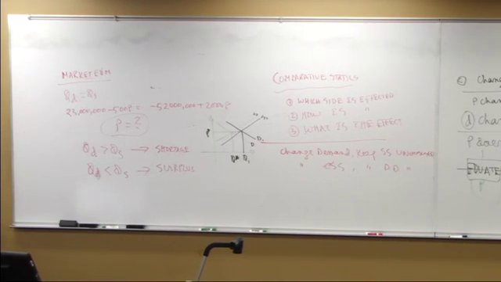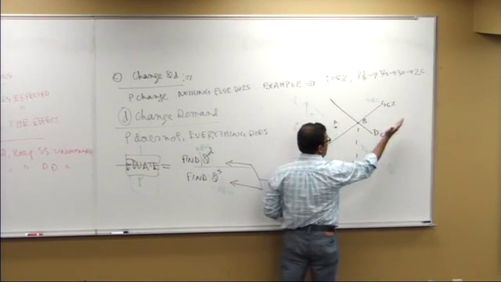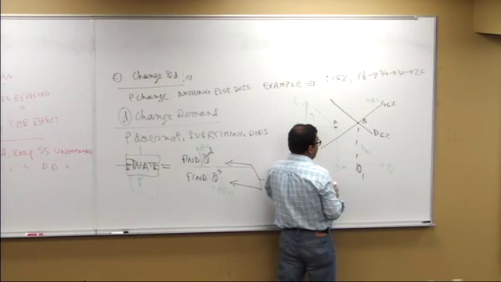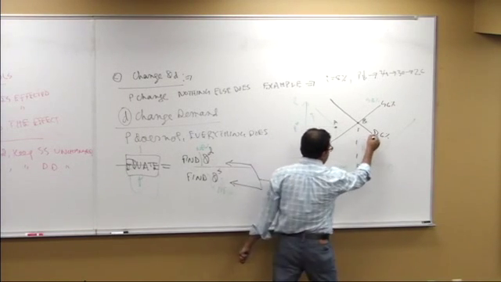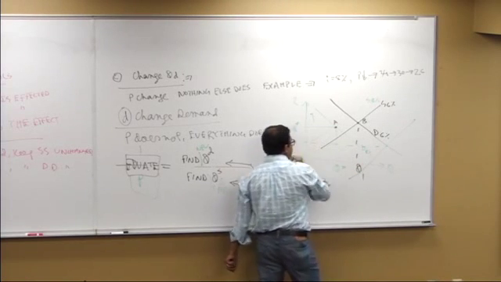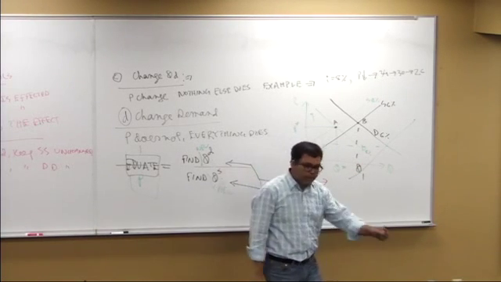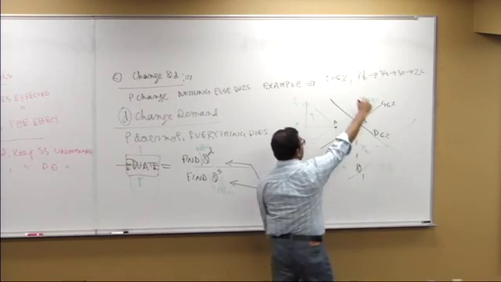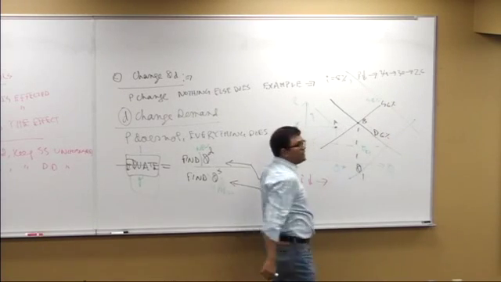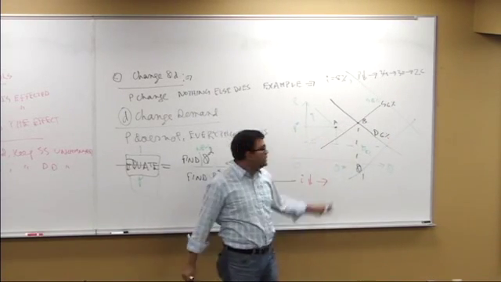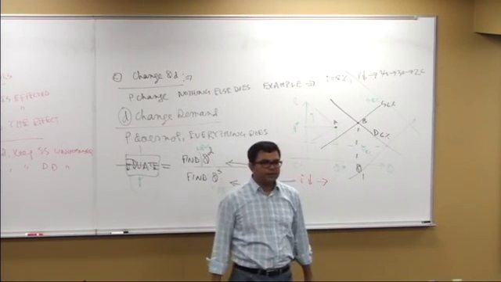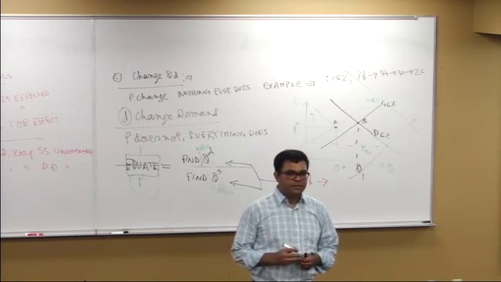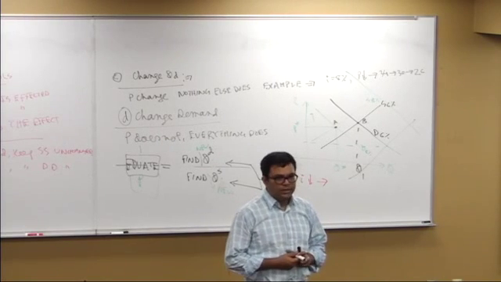You can have a situation where the shift in the supply curve would be much larger, let's say like here, right? And you can see clearly that that would actually reduce the price. You see that? On the other hand, you can have a relatively larger increase in demand with the same kind of change in supply, and that could raise the price. So the effect on price is ambiguous. The effect on quantity is not. It's always going to go up.